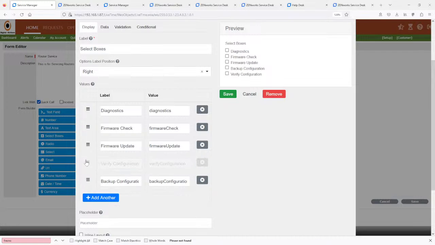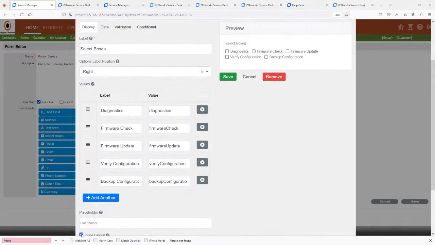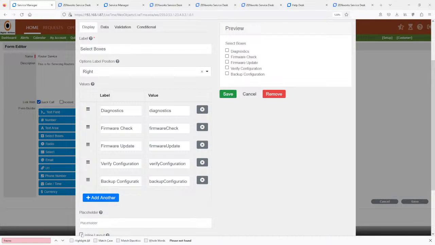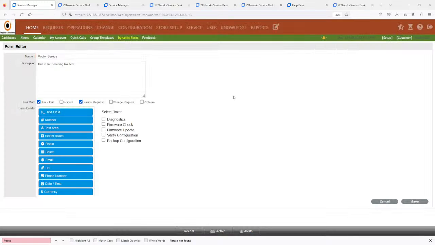We can move this one and verify first and then backup. Right? We can list these. The layout could be in line if you want to move them in a different fashion. Okay. We're just going to hit OK there. We'll hit save.